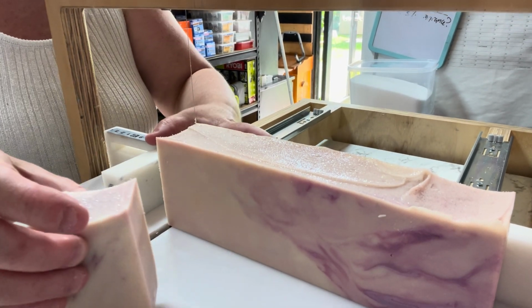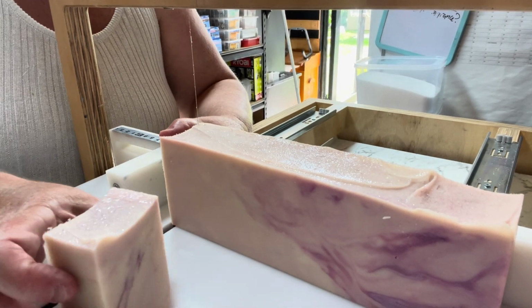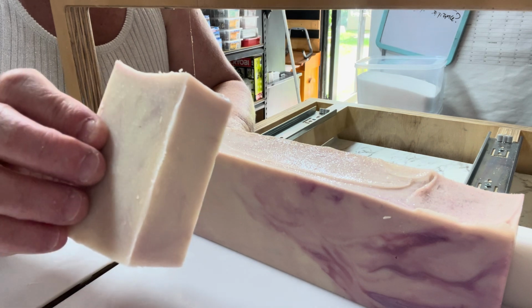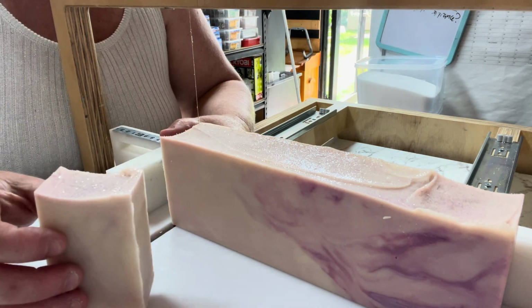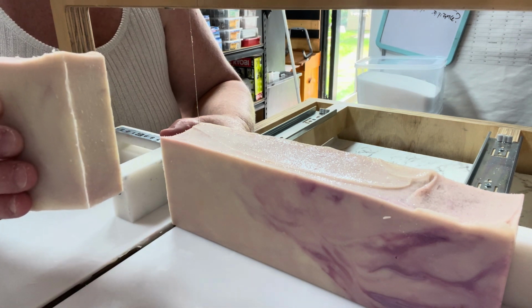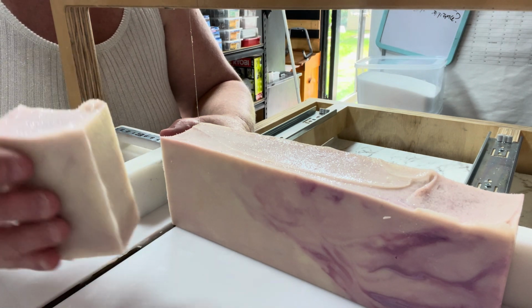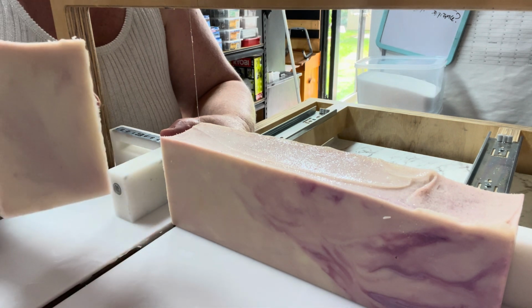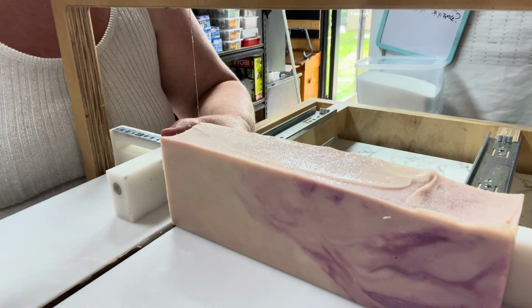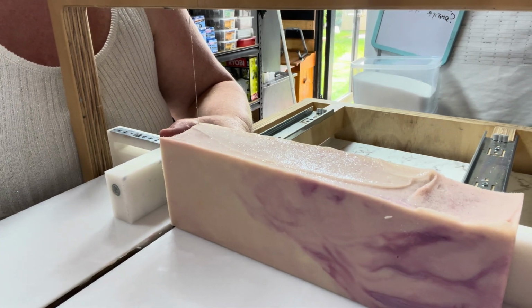Now I'm going to tell you this as well, everybody. Oops, sorry, I bounced the tripod. Now if you can see the edges, because when you cut it, it has a little edge. You'll see lots of people cut them. You don't have to cut them. There's nothing saying that you need a peeler to cut them. You will see a lot of natural soaps that are left raw like that. The only thing is, once they cure, they get harder on the edge. So that's really why we cut them.